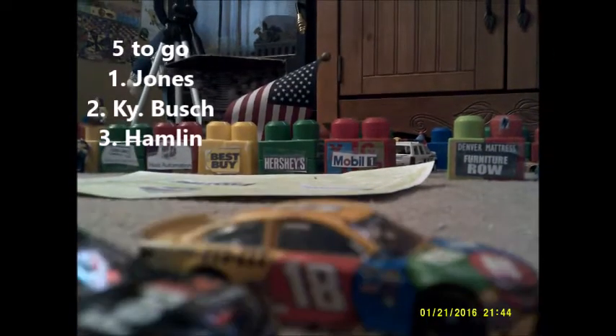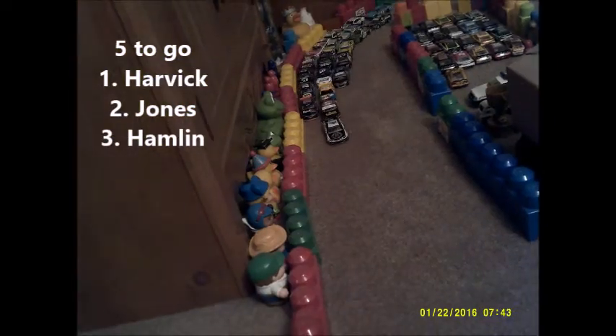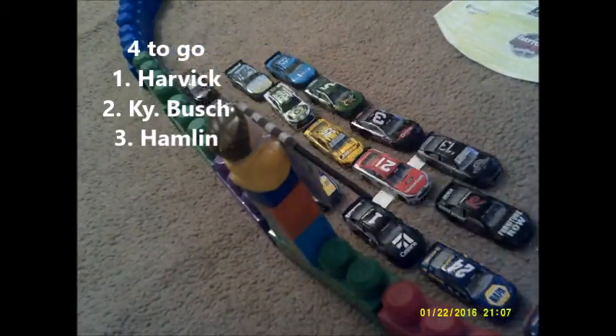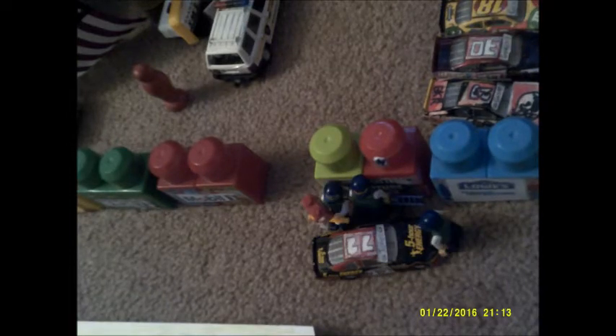We got an update from Kirk Landry: Eric Jones has picked up some debris on his grill. Crew chief Chris Gale will hope that he can get that sucked off. Jones may have to come to pit road — that would be big early. Kevin Harvick takes the lead, and now Eric Jones is coming down pit road. The 11 moves to second, and now Kyle Busch is passing the 11 for second, pushing Harvick, with four laps to go. It looks like they're just going to try to pull off the debris — no fuel, no tires — so he doesn't overheat and lose his starting position for the Daytona 500.